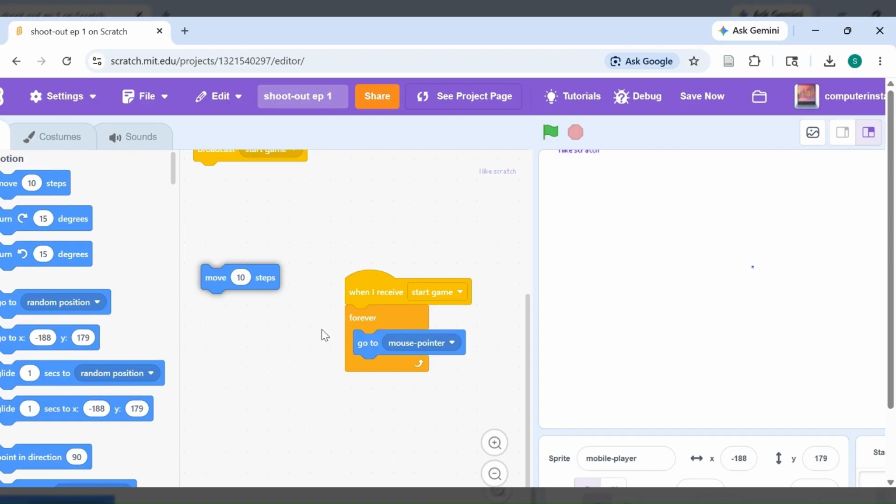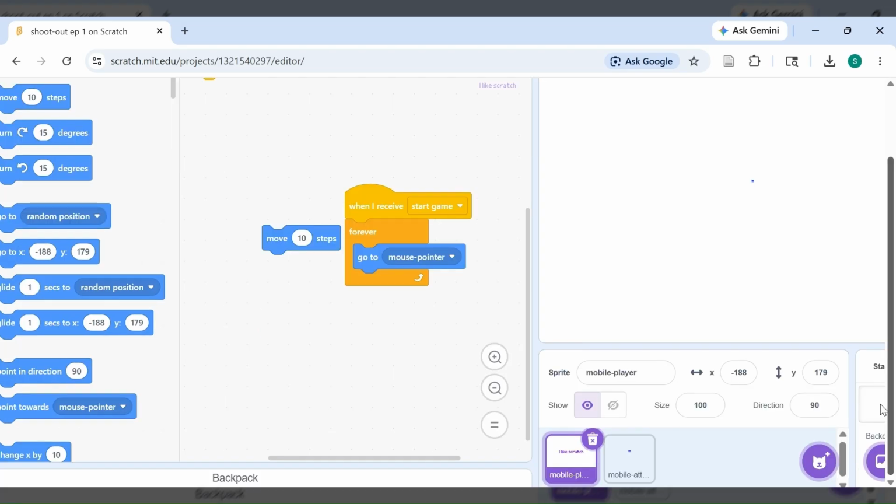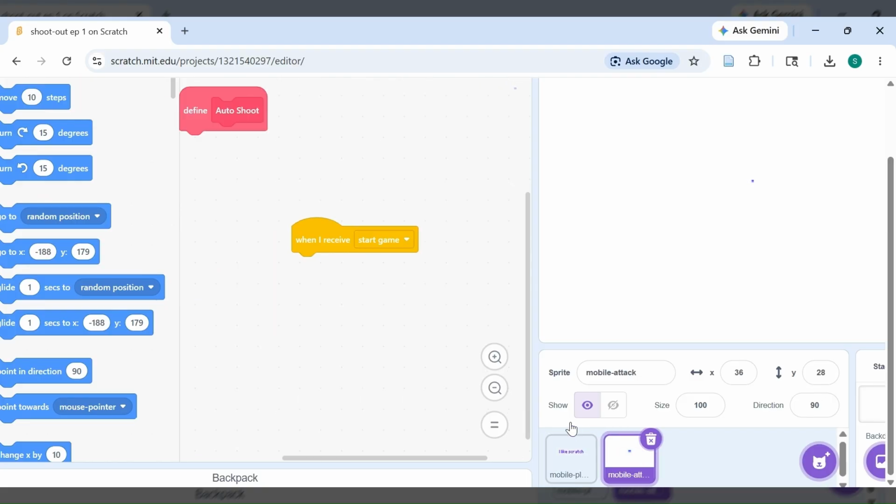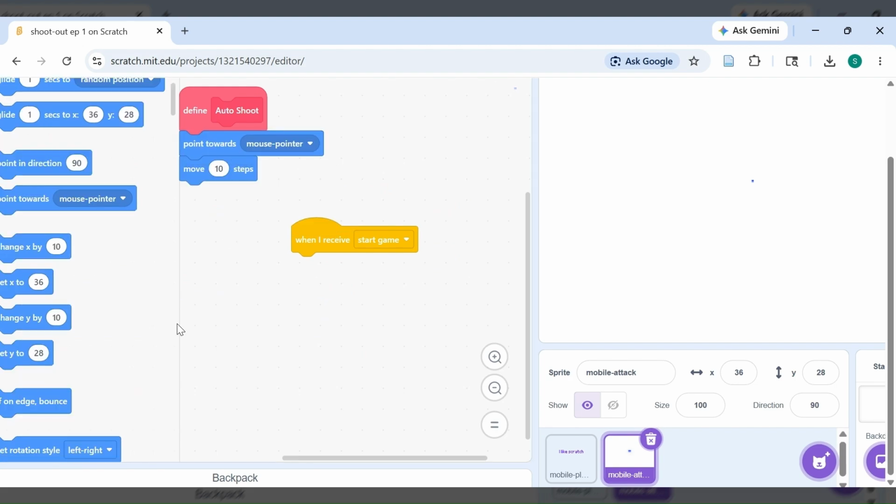But still, we got to our motion section. Move 10 steps, point towards the mouse pointer. Move 10 steps. Go to the control section.